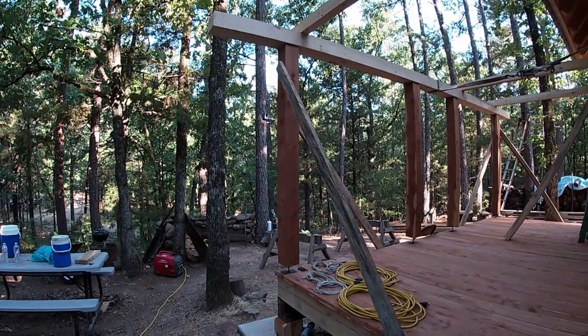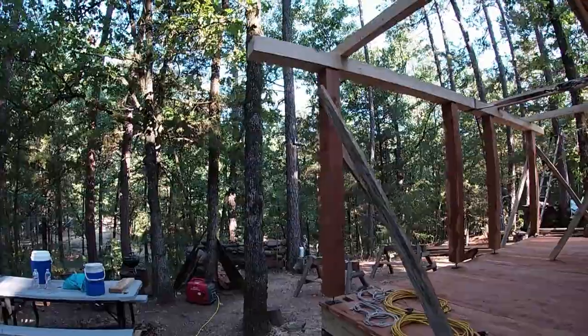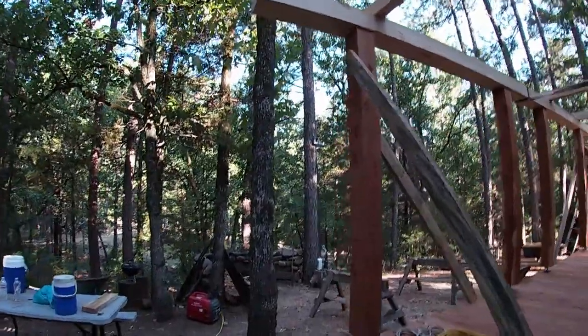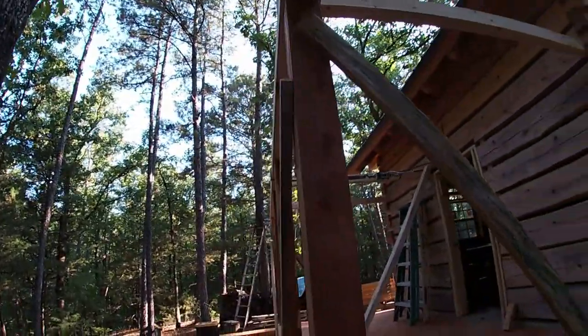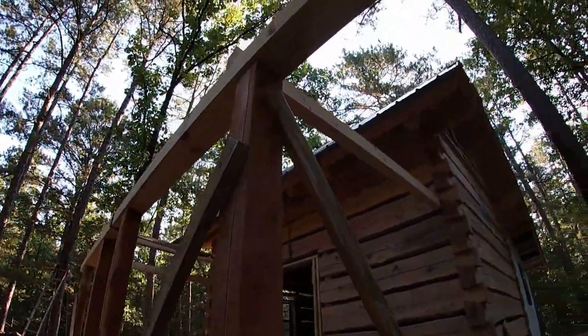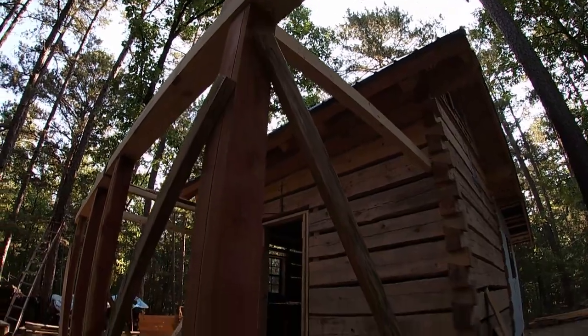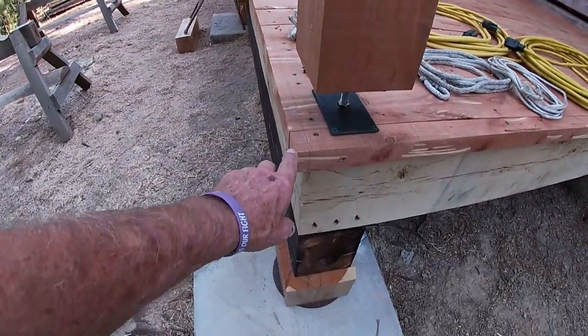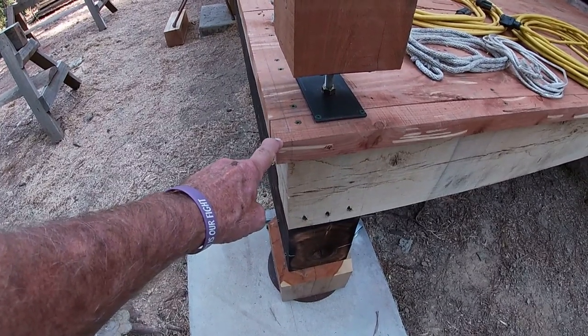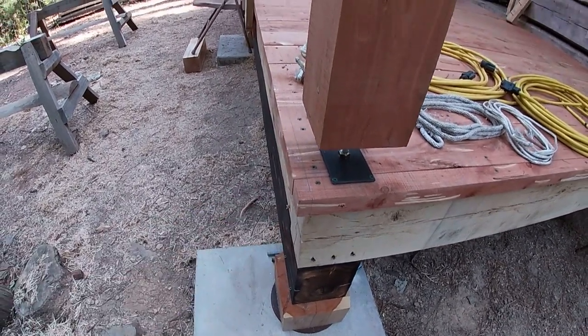We've got the beam up in good shape, got it bolted down with lag bolts. It goes through down into the cedar post, and it's braced off really well. And I dropped a plumb bob down from the outside of the beam down to this point right here, and we're right on target on both ends of it, which that's good.